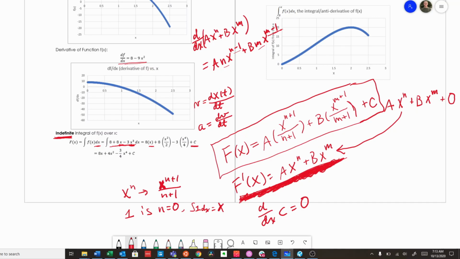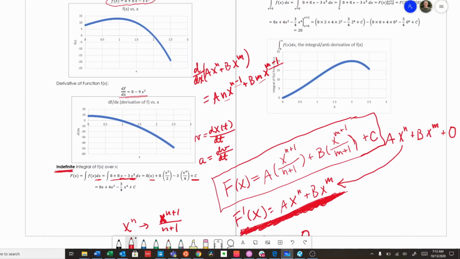I'm looking for the class of functions such that when you take its derivative, you get my desired original polynomial 8 plus 8x minus 3x to the third. So that would be, this class of functions here, where c can be any constant value, right? Note that c cannot depend on x, right? It cannot have any x dependence, but it can be any value. It could be pi, it could be e, it could be I, an imaginary number. Either way, that value will go away once I take the derivative. So this here is my capital F, or my antiderivative of my function.